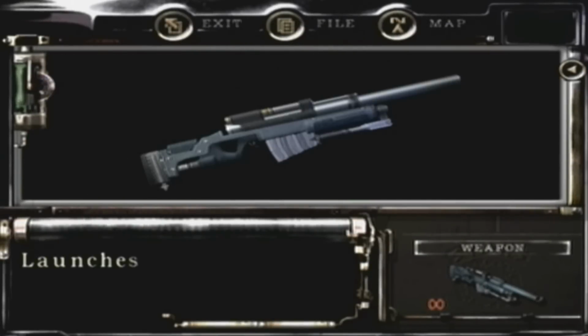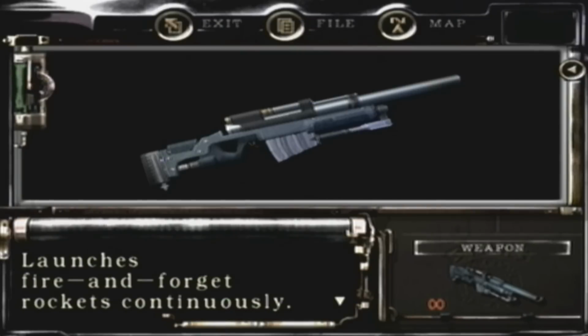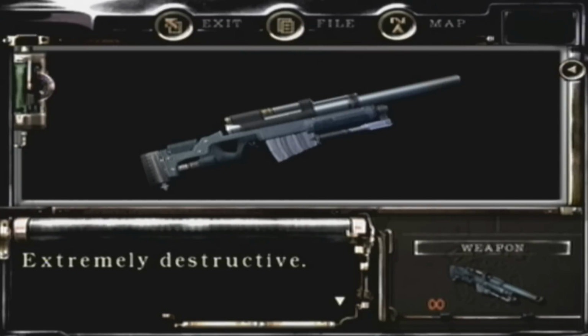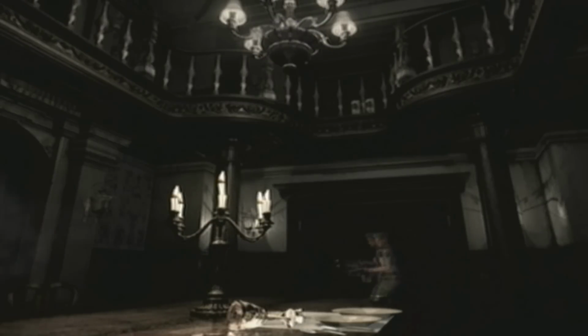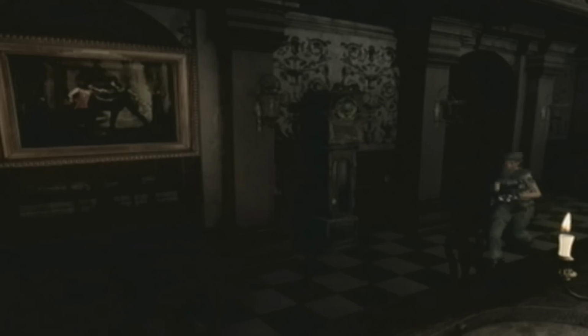And the thing about this rocket launcher is, as soon as you start up the new game, you actually start out with the rocket launcher and the pistol. You get double the firepower. In Chris's story, you only get the rocket launcher. It actually replaces the knife with the launcher.